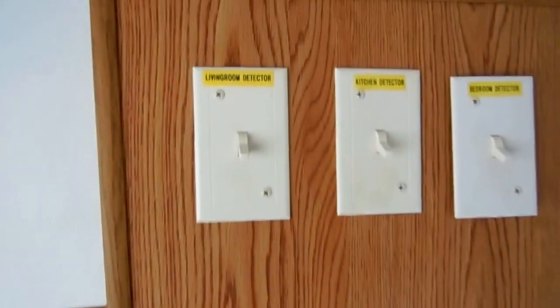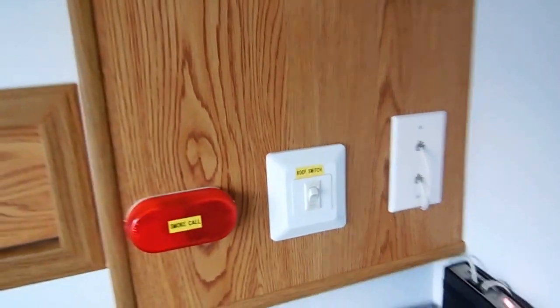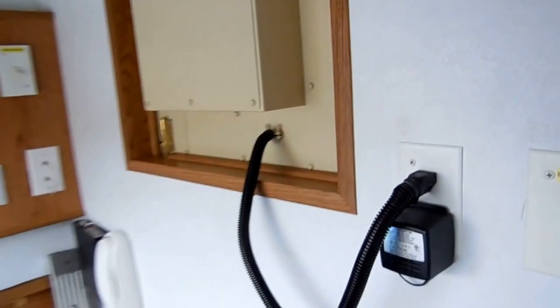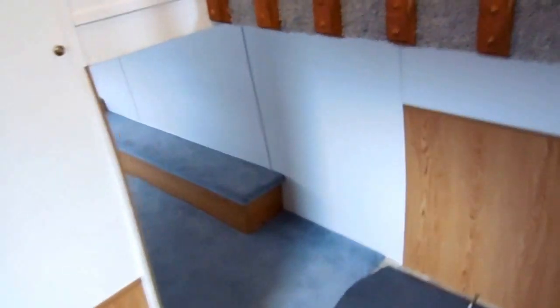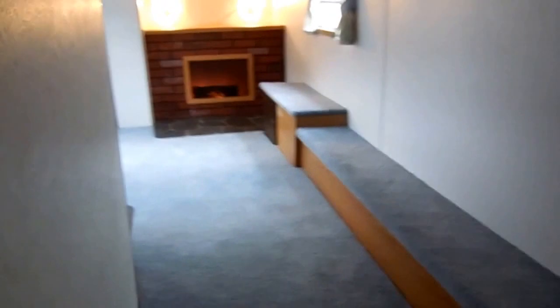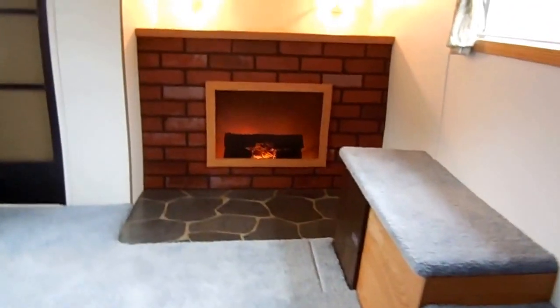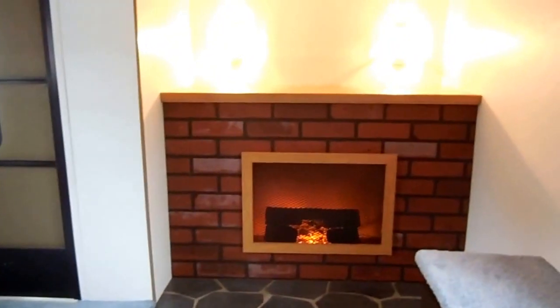It hooks up down here. You can set each individual smoke detector to go off. The hot door — everything I can tell works great. It's got a little storage underneath the stairs. Now, forgive me, I'm a big guy, so this is a little bit of a small squeeze for me. We're going to walk in here. This is not a real fireplace — it's just an electric fireplace. It does not throw out any heat, so it would be safe for kids if they wanted to use this for a playhouse.